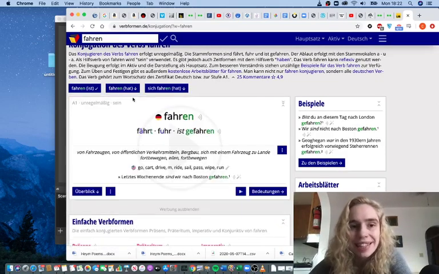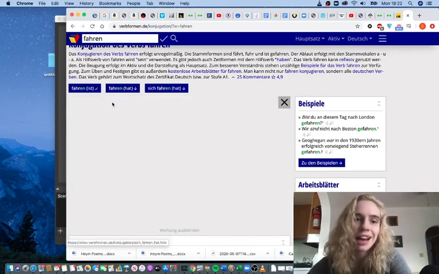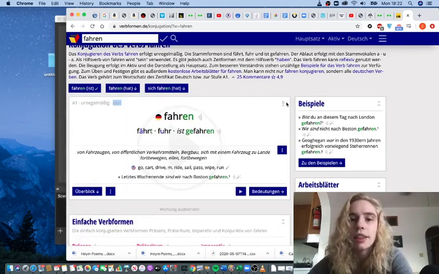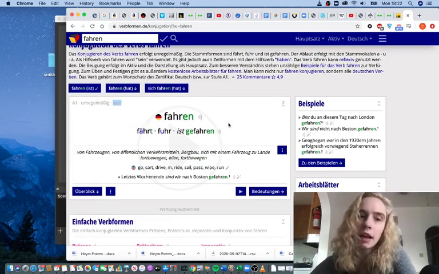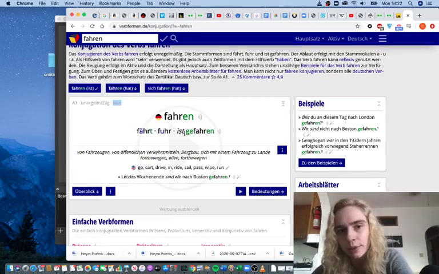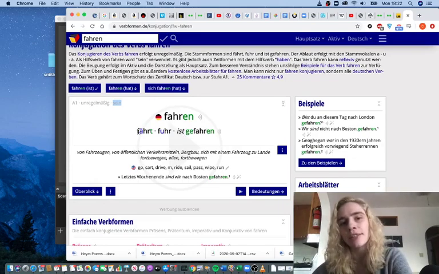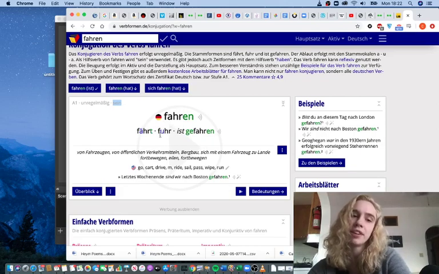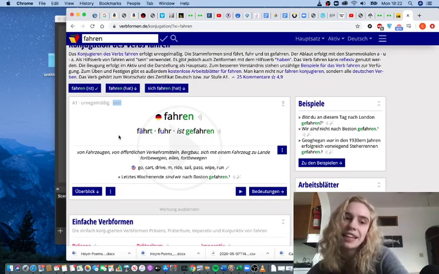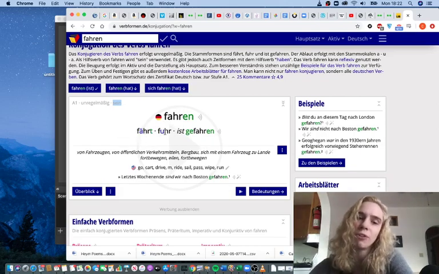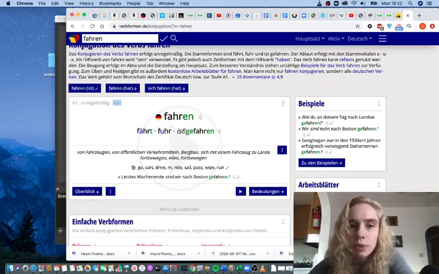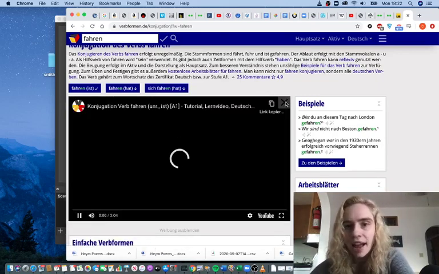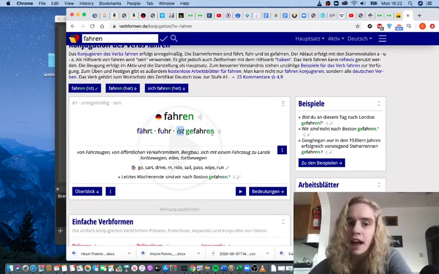And if you see where it says sein here, that means that the participle is going to be with sein as the helping verb, and we see it here as well in this third form. So we have the er/sie/es form in present, we have the simple past form. So that would be like I drive, I drove, I have driven. That's the order this is in. Or he drives, he drove, he has driven. So we've got our conjugated form of sein and our participle gefahren.